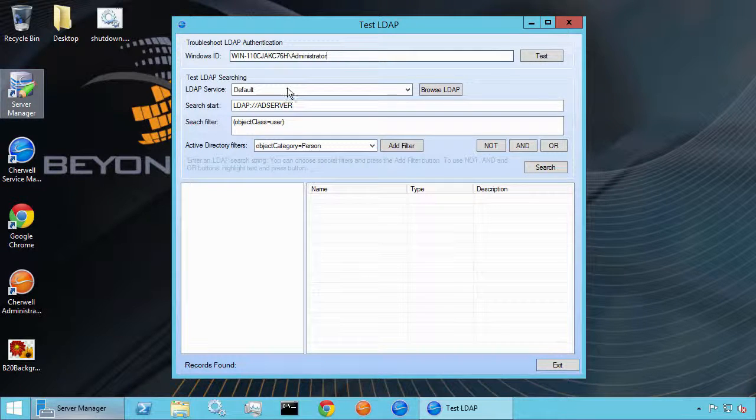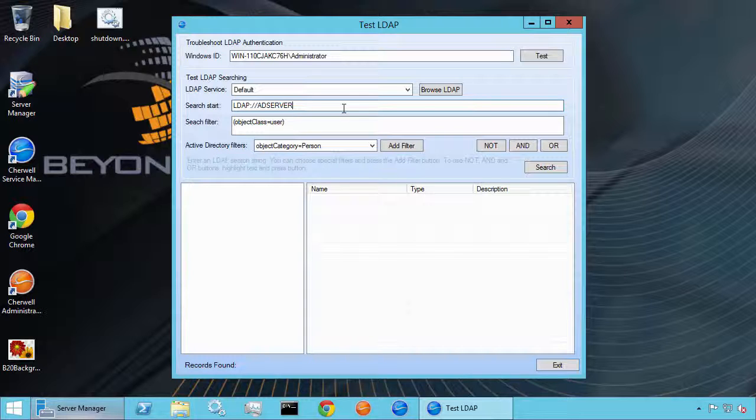You want to make sure, if you have multiple LDAP services configured, that you're selecting the correct one on the drop-down list. Once that's selected, the Browse LDAP button runs a directory service browser and populates all the different objects in the LDAP tree. So you want to click on Browse LDAP and then take a look at the search start.